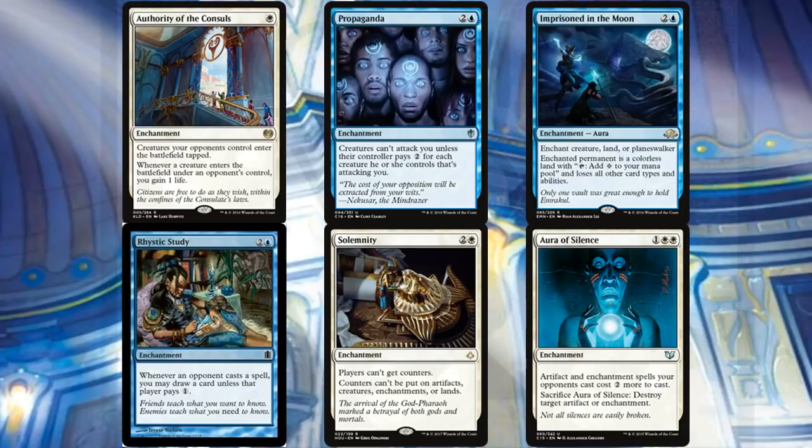It turns them into a land. It doesn't exile, doesn't bounce it, doesn't get rid of it in any other way. Just turns it into a land, which is very cool. Very underrated removal. Cards like these are awesome in the Commander format.